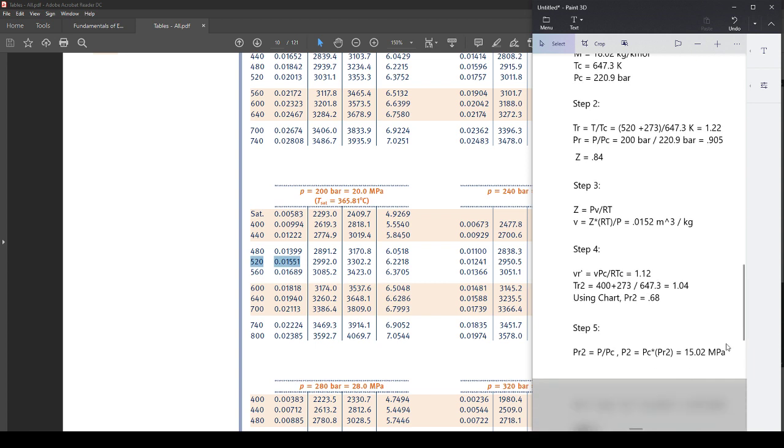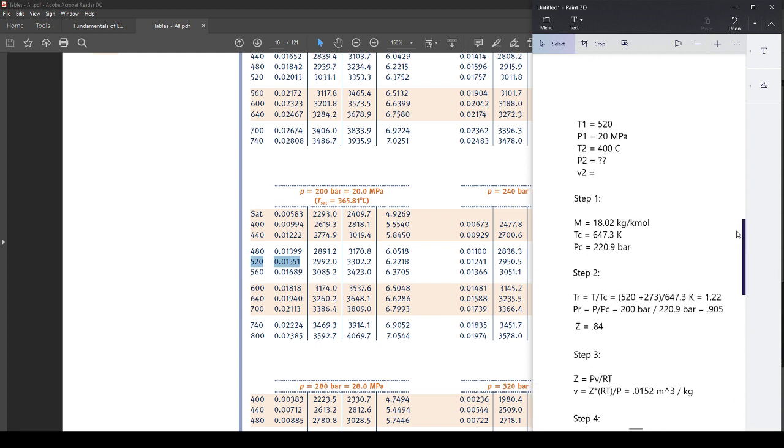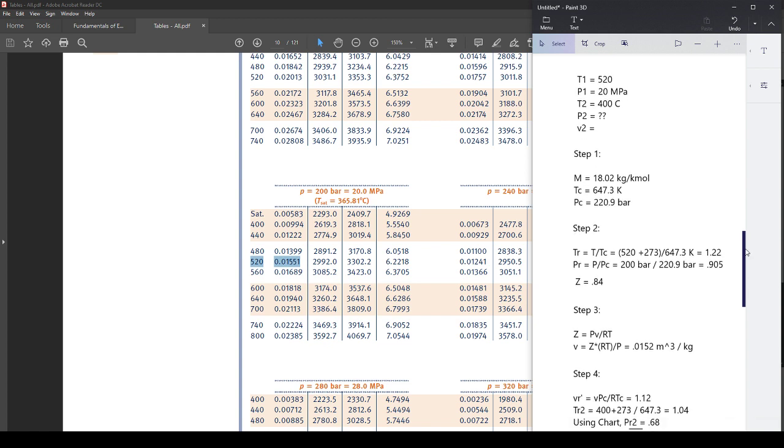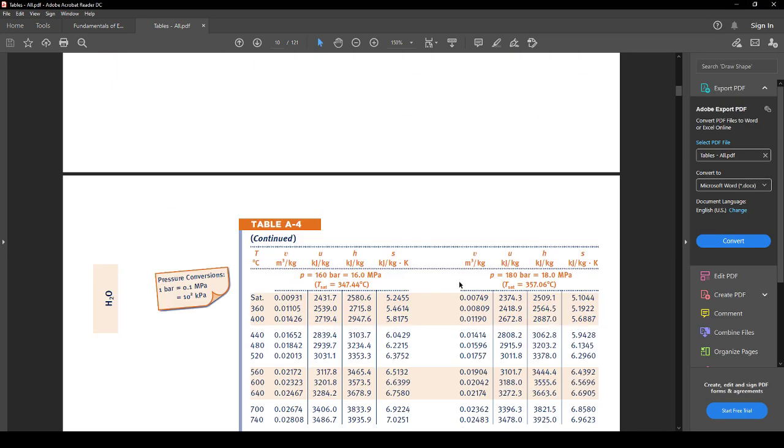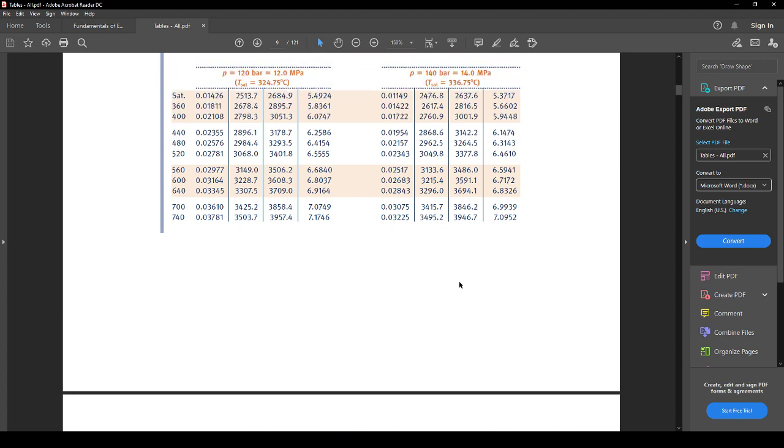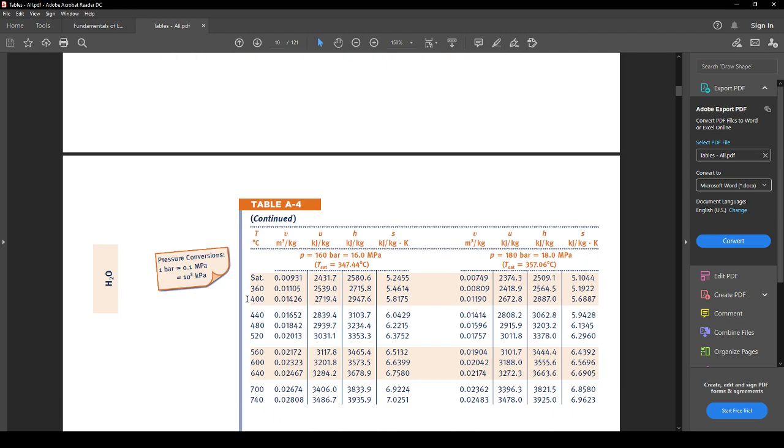Then let's check the pressure one. So the pressure one, we need to find a temperature of 400 Celsius, and we have to find a value that matches our specific volume in the pressure line. So this is another way to read the tables. So 0.0152 and 400 C. I already know what the answer is, obviously, because we're doing it. But essentially, if we go to 400 C and we go over here, you'll find that 14 megapascals is 0.01722.